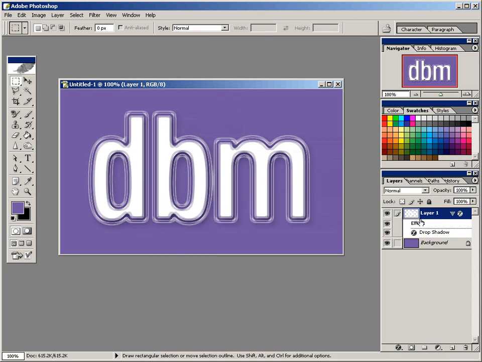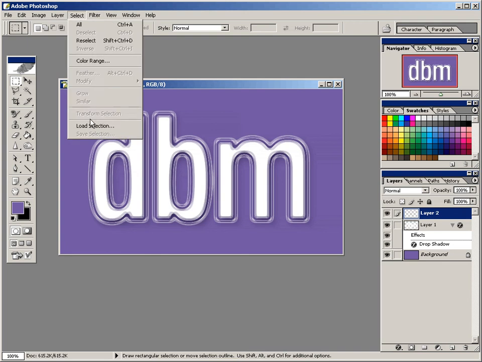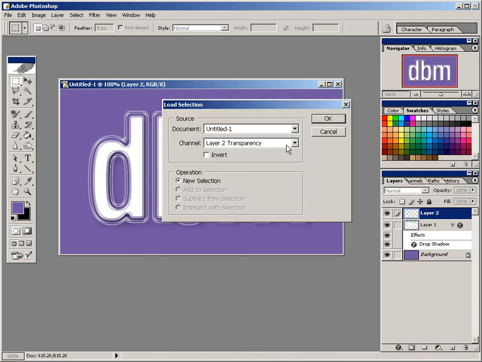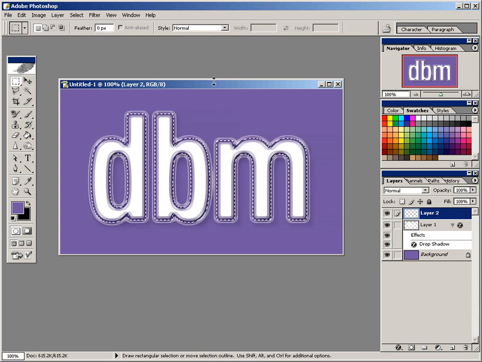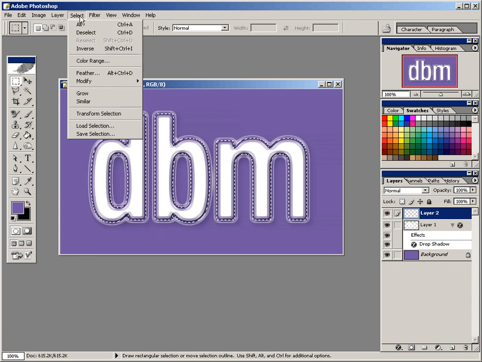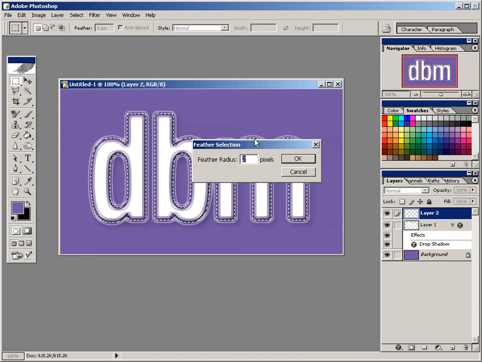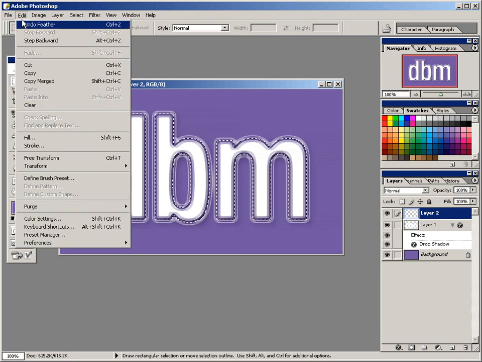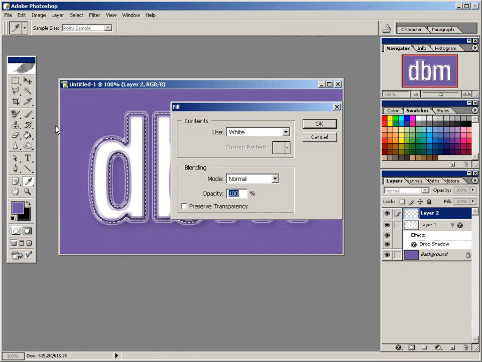And then now we're going to work on the texture for the plastic. So go ahead and make a new layer. And let's go up here to Select, Load Selection, and from the Channel area, I want you to select Alpha 1 this time. Okay, and then go ahead and click OK. And then now let's feather the edges. Come up here to Select, Feather, and enter in about 2. And then go ahead and click OK, and then come up here to Edit, down here to Fill, and we're going to fill that with 100% white, so it should be set up just the same as the last time we used the fill. And so go ahead and click OK.